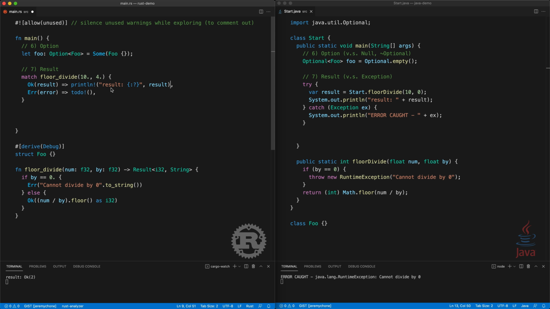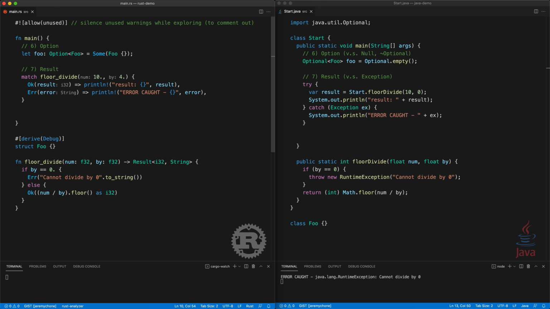And now we can print our result here, and we don't need the debug, because now the type is i32. And here we can println the error code. We don't need the debug again here because error is a string. Press save. Now we have 2. If we divide by 0, now we have the error code.